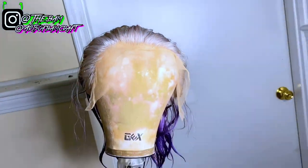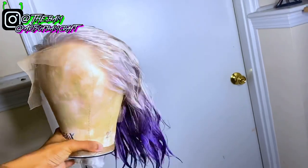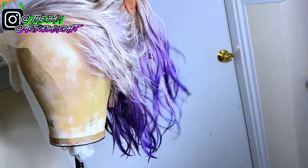So this is how the hair is looking after I shampooed and conditioned it. I'm just going to show y'all how it came out and how the color looks.